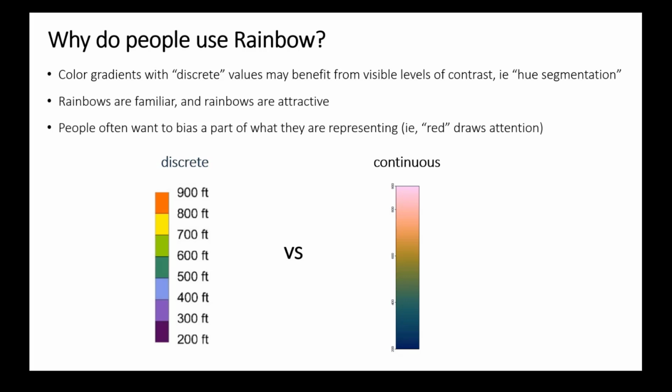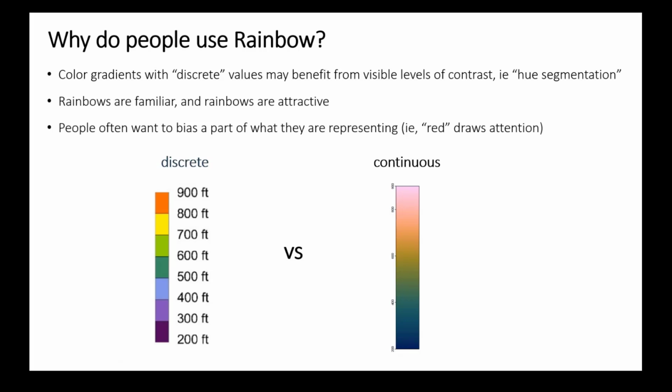Our eyes can pick out, say, the difference between orange and yellow fairly easily, or yellow and green, or green and blue. Whereas something more like a perceptually uniform color bar or a more continuous color bar, such as the one on the right, sorry, a perceptually uniform color bar may be a little harder to have those points of contrast. Perceptually uniform color bars aren't going to have that many different points of contrast.